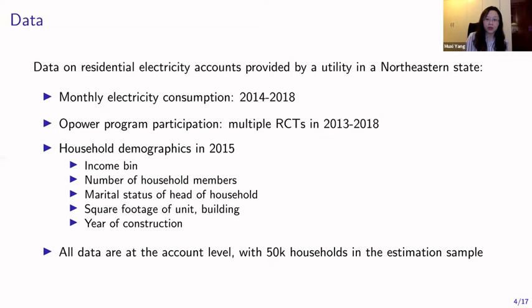We'll utilize cross-sectional variation across households in deriving treatment rules. In the interest of time, I'll just highlight that the program was implemented with the RCT design. There were multiple waves of RCTs over the sample period, each with its own treatment and control group. In the pooled sample, about 70% of the households were treated.